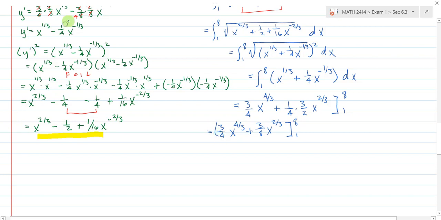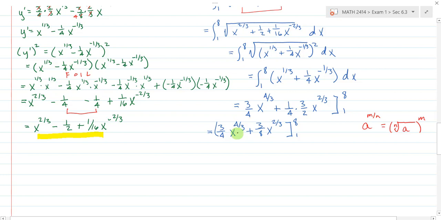Now recall that if you have a rational exponent, you could rewrite that as the nth root of a raised to the m power. So you can rewrite a rational exponent as a radical by letting the numerator be the power on the base and the denominator is going to be the index on the root.